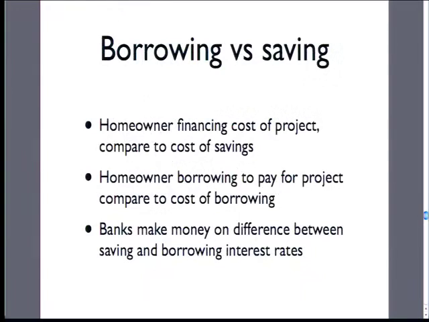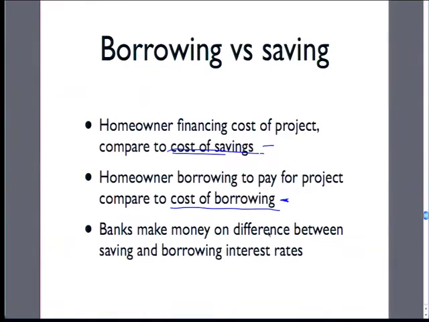Sometimes this is a little complicated when we look at borrowing versus savings. If we're thinking about the homeowner in the insulation case, the homeowner needs to finance the $4,000 they're going to pay on insulation. So they could look at whether they pay $4,000 out of the money that they have, or they save that and put it in an investment account with some other return. As a homeowner, you could also say, well, I could take out a home equity loan. I could borrow the money to pay for this improvement to my house. And they would compare that to the cost of borrowing money. And as I said, these are different, right? This is how much money I could get elsewhere if I parked it in a bank or a mutual fund. This is how much I will have to pay the bank to borrow that money. So that's going to affect the return we're looking at.